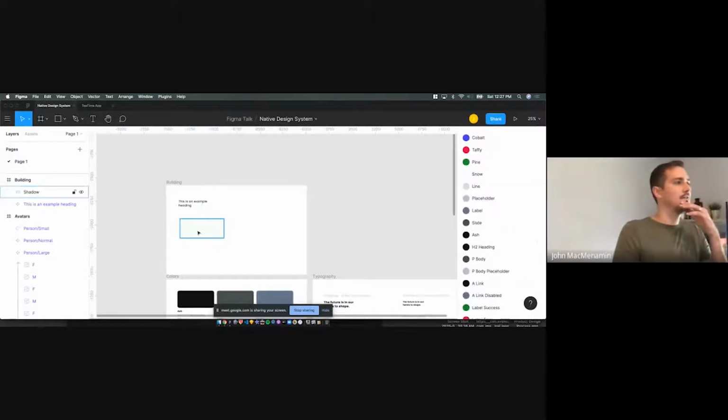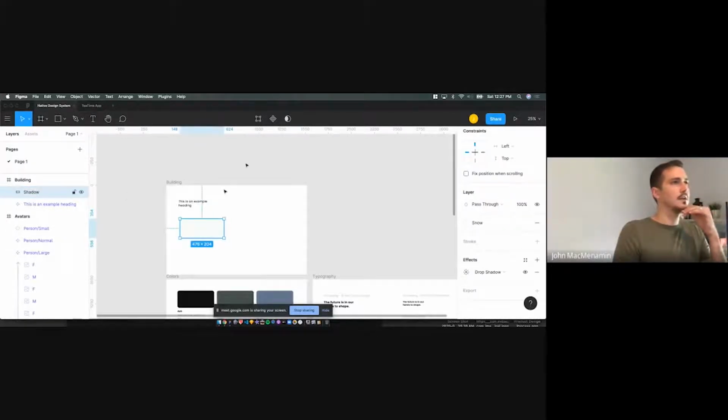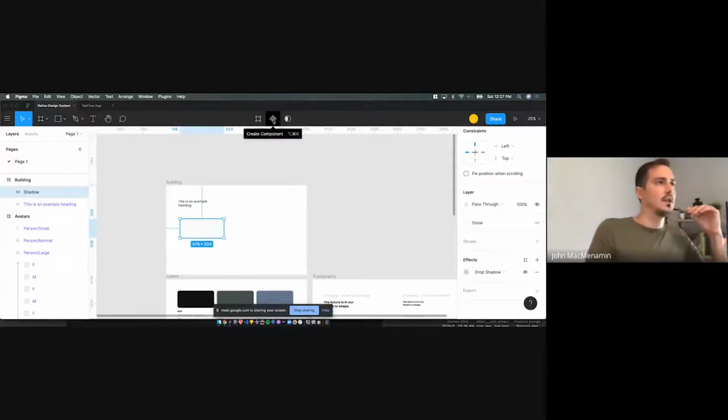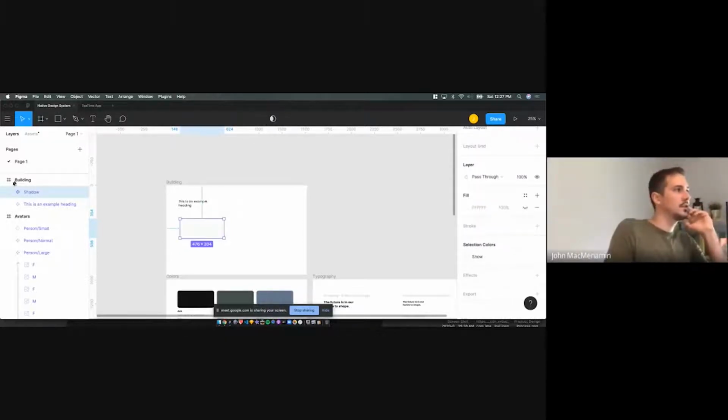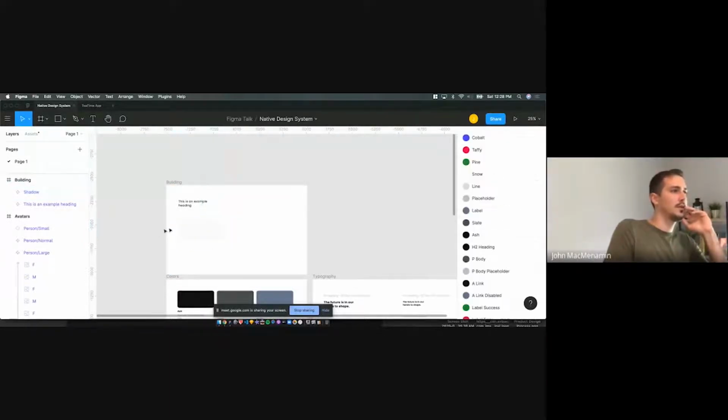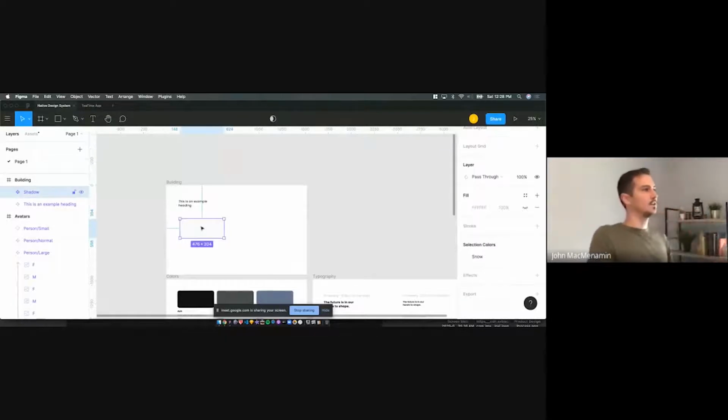And now that I've named it as an object, I can click this create component, and you'll see it turns into this grouped diamond shape. That means it's a master component. It's going to show up in the design system, which is great. Now Assets wants me to publish out those changes. Another thing you can do is create an instance.